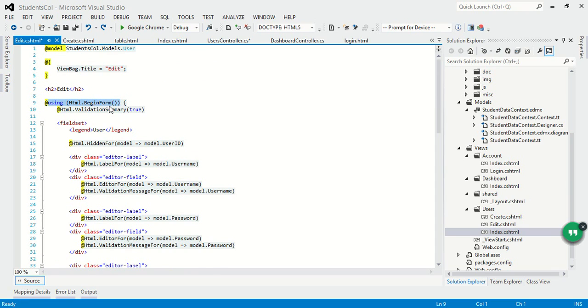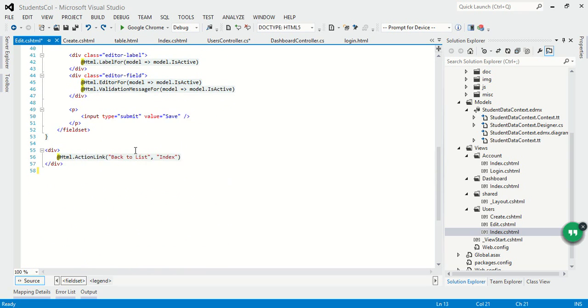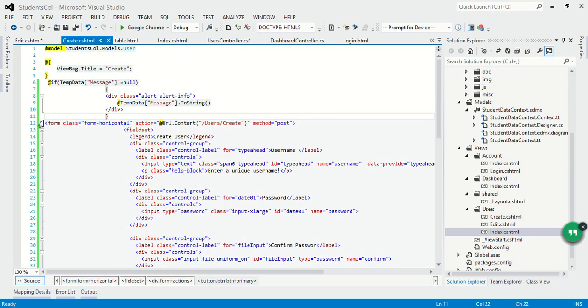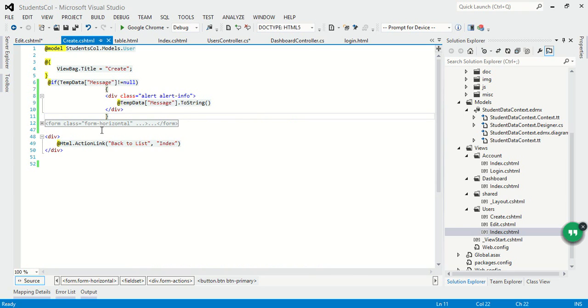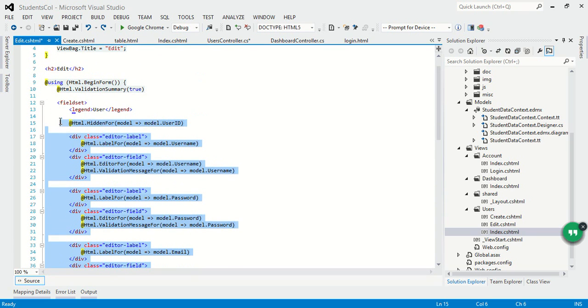This is another way. We create a form, HTML helper class, again form, and name user, and if we don't want to do something complex, just copy code from here, form code, and this message code from here, copy and paste here.